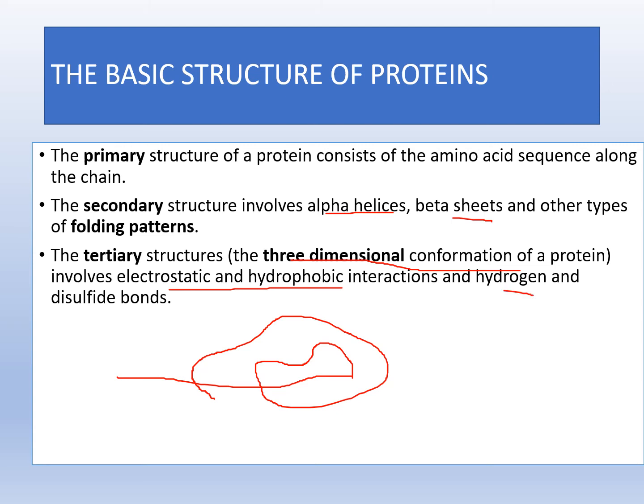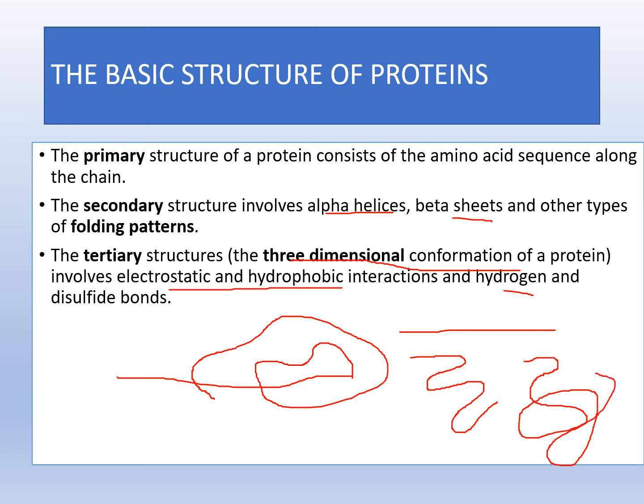So from simple amino acid sequence, if you just add a little bit of folding, that is now your secondary structure. From secondary structure, if there are more interactions involved plus bondings, it is possible that we could form a three-dimensional structure like that, forming now the tertiary structure of your protein.